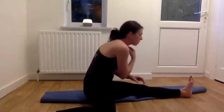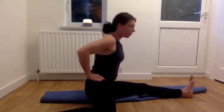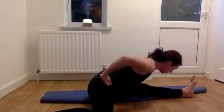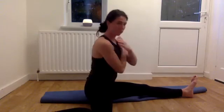I don't want you rounding, especially in the thoracic spine, which we're all famous for doing. The hinge is coming from your pelvis, so your spine is staying nice and flat. Good, coming forward. And then coming back. And then crossing the arms.